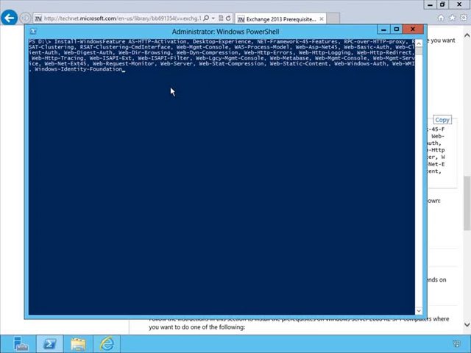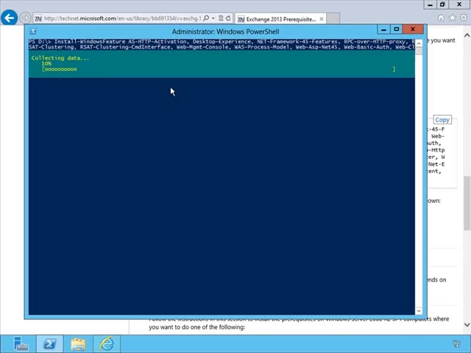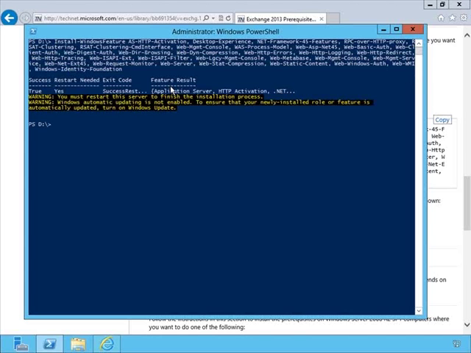So we're good to go, and we hit Enter. And it says that we completed everything. It says that we were successful, and we need to do a restart. So at this point, we will restart the server before we proceed with the installation of the added pieces.